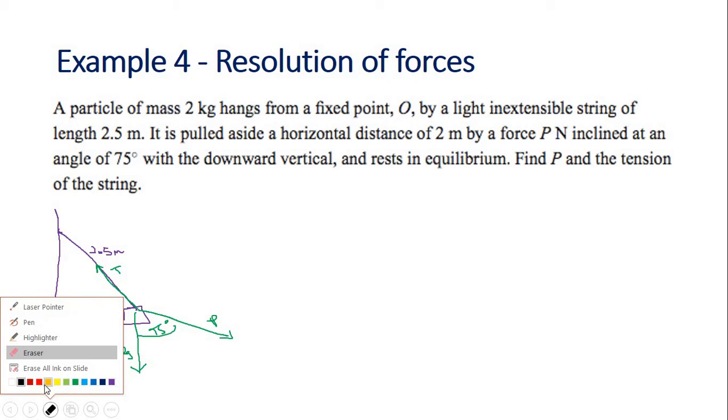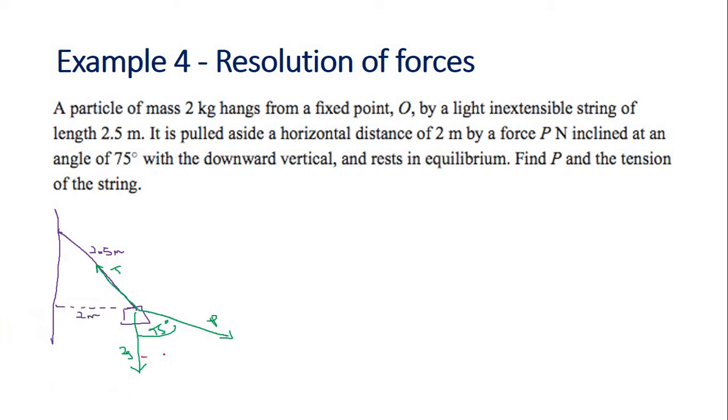So resolving this first one is fine. I can resolve it into 2 parts. The horizontal component is the opposite, so P sine 75. And the vertical component here is the adjacent component, so that'll be P cos 75. Now we're also going to need to resolve this T force horizontally and vertically. Problem is that we need an angle first, so we need to work out what this angle is. Luckily, we can work out that angle.